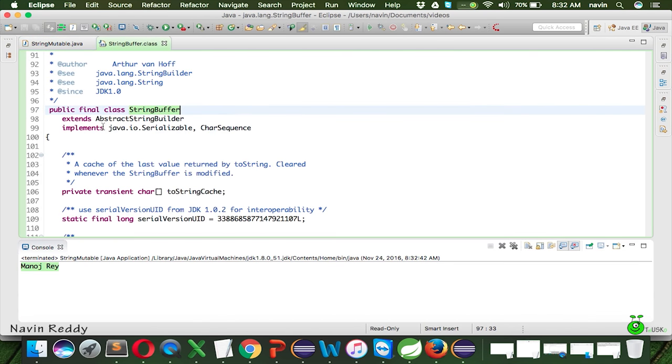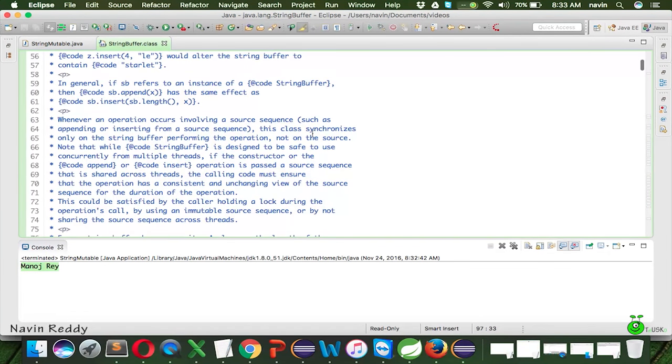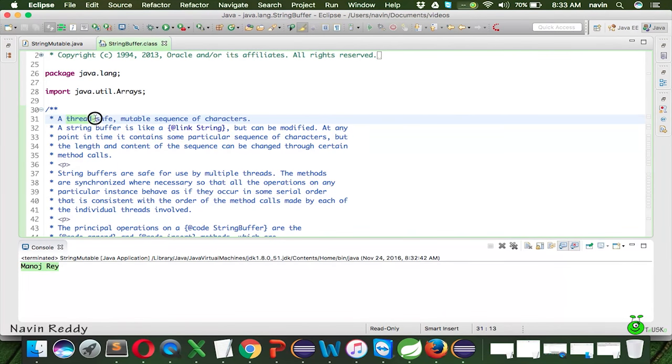Now, if you go to the StringBuffer class, let's see the definition of it. StringBuffer is a class which provides string mutability. And if you see the definition of it, StringBuffer is thread safe. What it means is, StringBuffers are thread safe to use by multiple threads. Let's say your application is working with multiple threads. In that case, you don't want one thread's operation to affect the other thread's operation. If your StringBuffer is thread safe, that means you will not have problems with multiple threads. If one thread is accessing the StringBuffer, the other thread will have to wait. And we have talked about that when we talked about synchronization. If you make a method synchronized, only one thread can access it. And that's what StringBuffer is all about, which is thread safe.